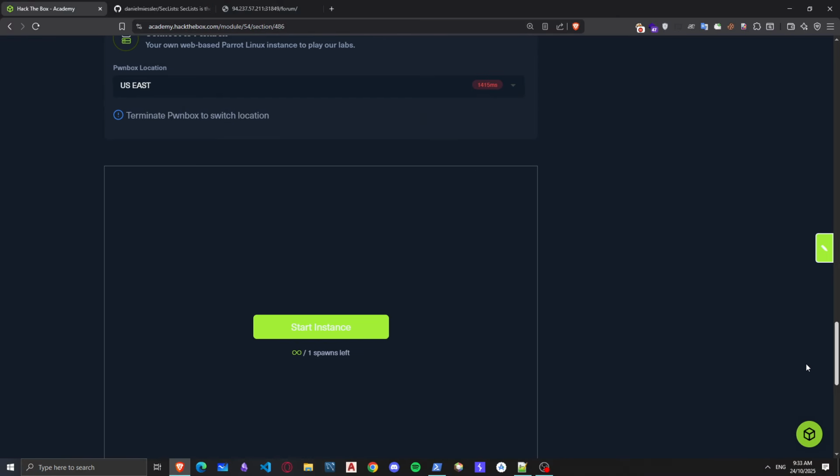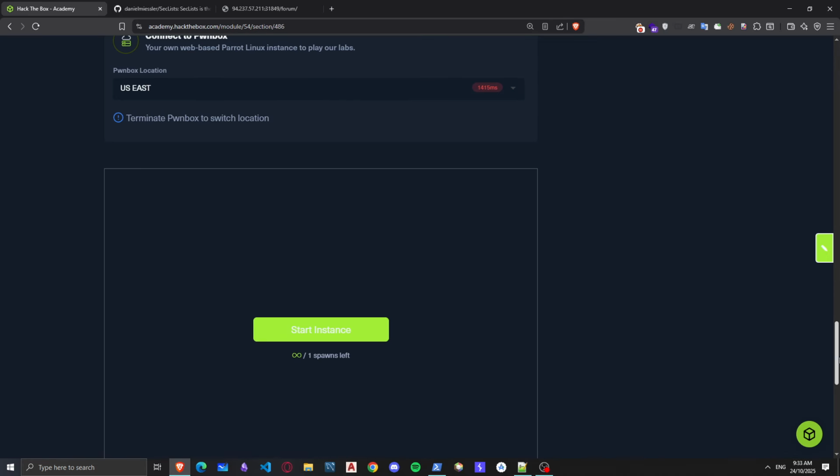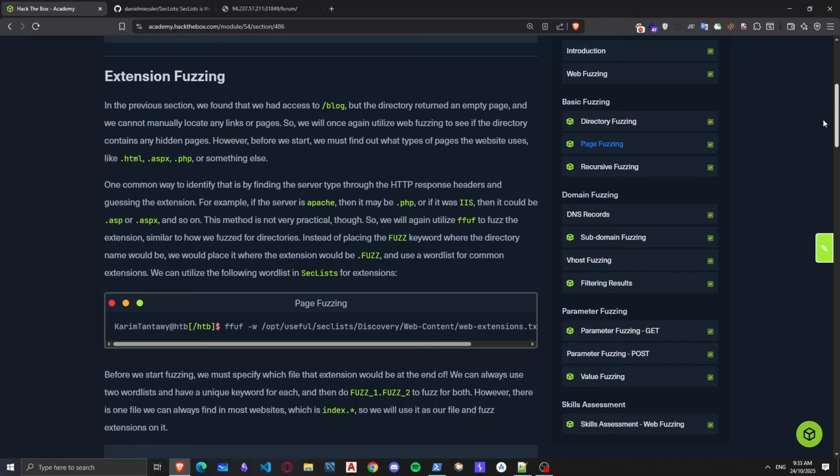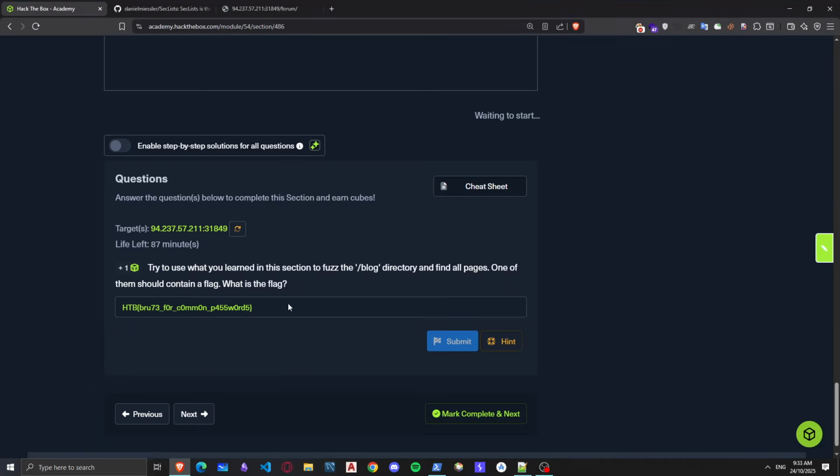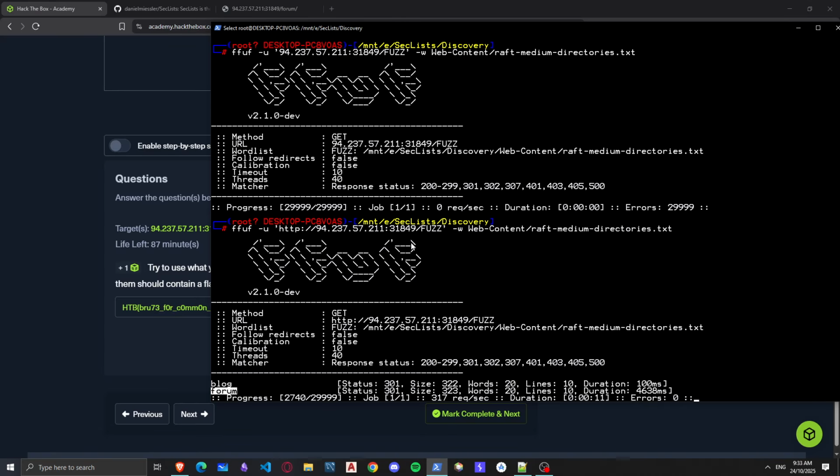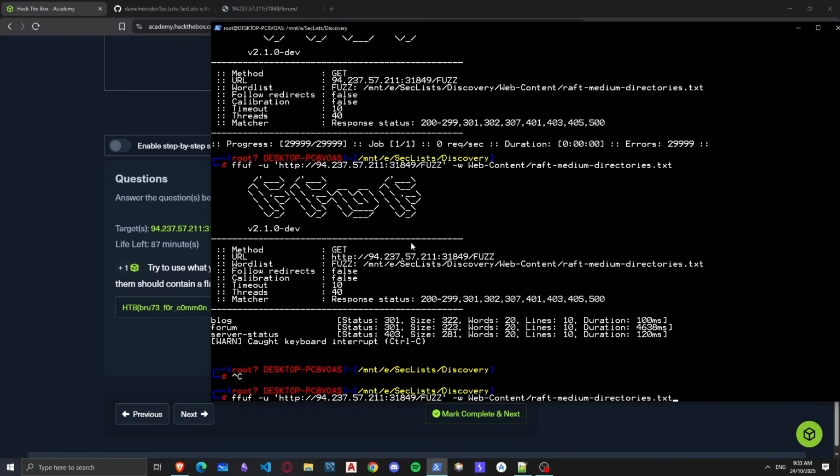And we know this website runs by PHP because of the lab, or because of Hack the Box right here. It says fuzz for .php files. I mean, you could find other files, I think, but I try to use what they told me to use. So let's get this, and now we know. Or let's stop this. Now we know we have to fuzz for the /blog. Then let's just add it, and we can fuzz for FUZZ.php, which will use file names .php right here.